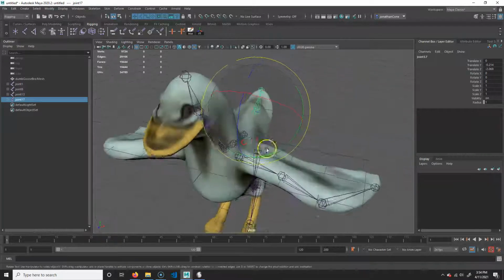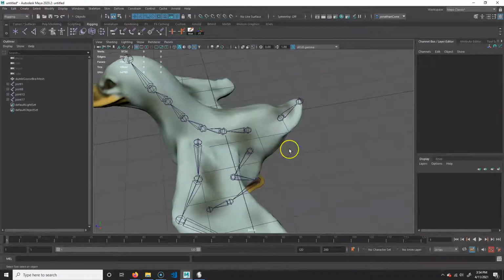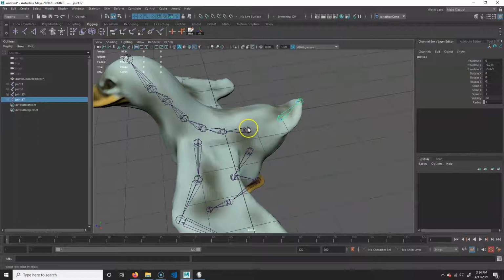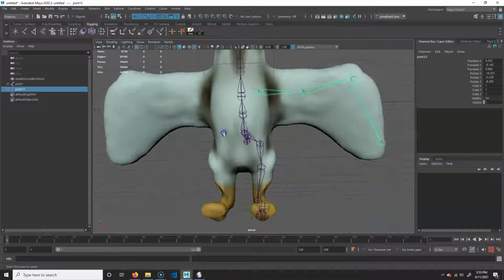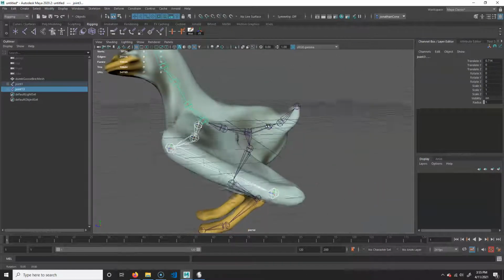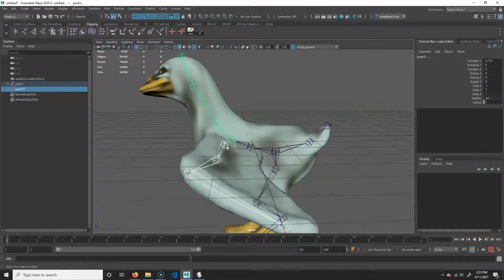Now these all need to be parented to the model itself. So what you want to do is hit Q for just select. I'm going to select the base of this one, and then I'm going to hold Shift and click on this second one and hit P. That will parent this to this. Click on this one, hold Shift, click on this guy. P. Select this one, hold Shift, click on this one. Is that where I want to go? Yeah, we'll just go there.